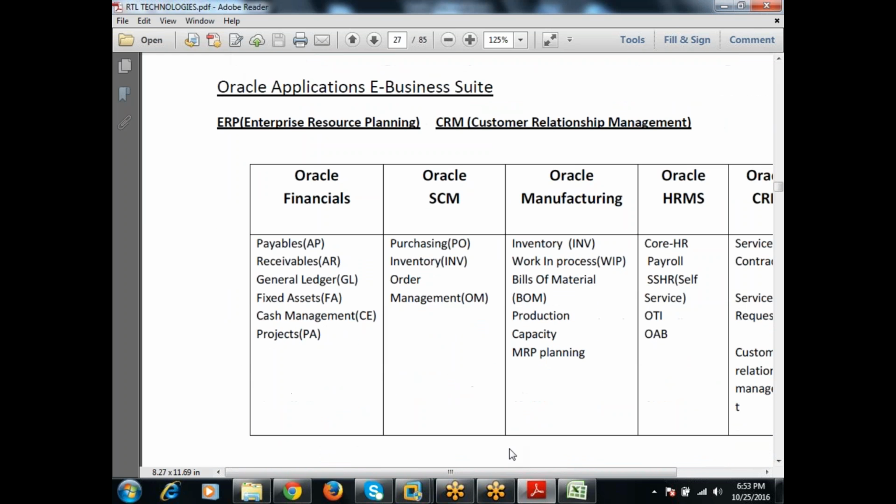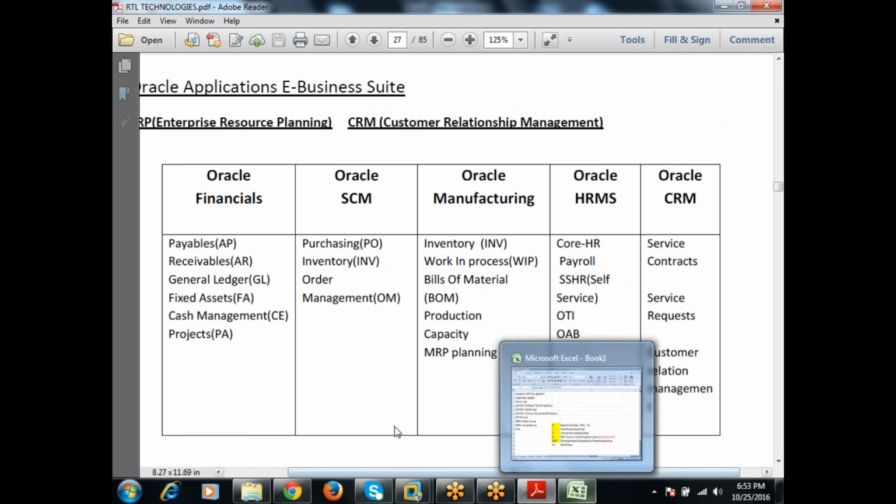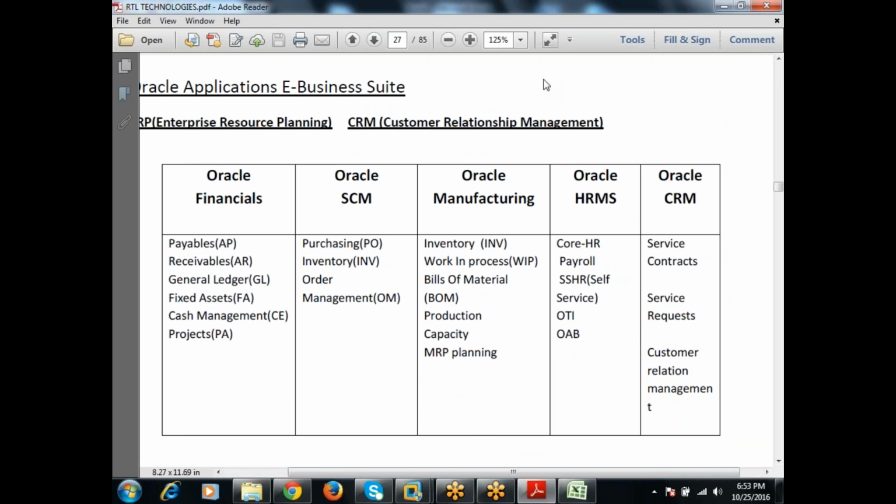Next, in Oracle Applications there are mainly domains. Each domain has some modules: financial domain, SCM domain, manufacturing domain, HRMS domain, CRM. The financial domain has the financial modules. SCM, supply chain management, has SCM modules.